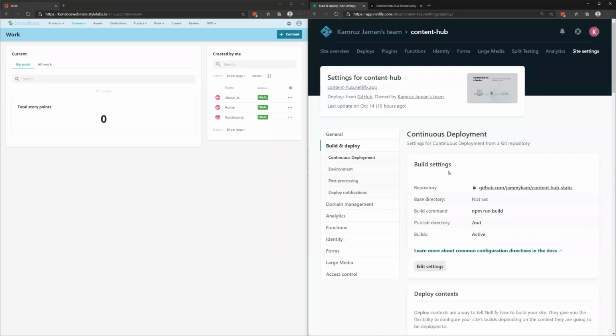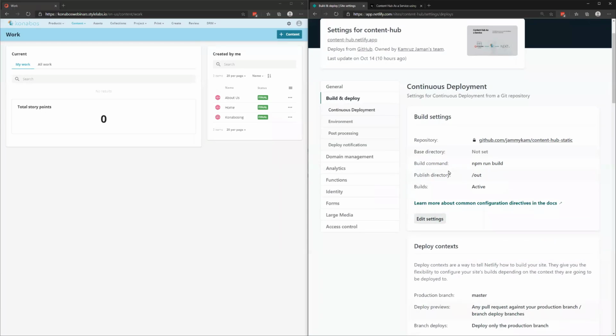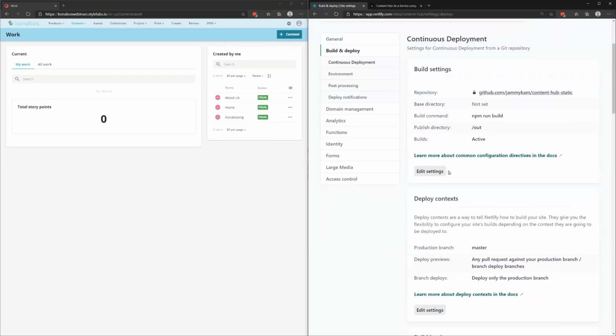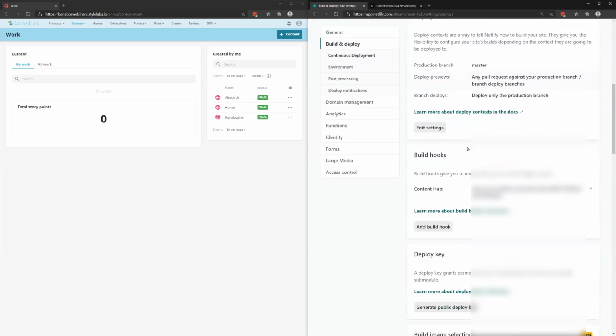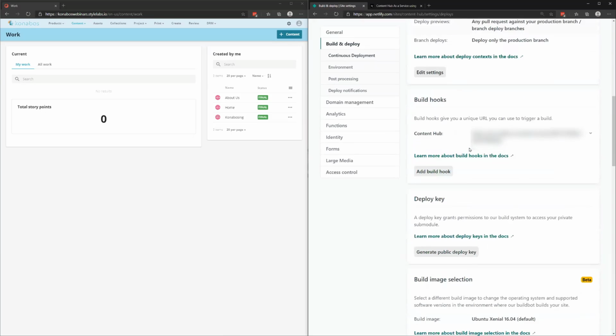For the deployment itself, I have a repository set up with our JavaScript and Next.js code with the calls out to the Content Hub API. We have our build command just to build the solution and push it out. And we then have a build hook created, which is the trigger we call from Content Hub itself.